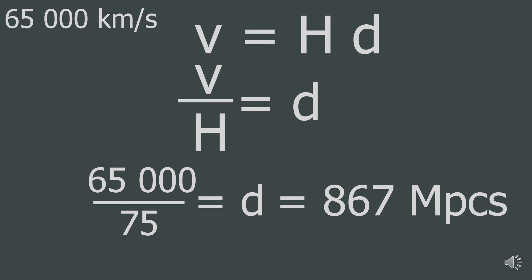So if we use our galaxy earlier that was receding at 65,000 kilometers a second, using Hubble's law, how distant is it? We want d by itself. So if we divide both sides of the equation by Hubble's constant h, we get d is equal to v divided by h. So if we have 65,000 kilometers a second as a velocity, and let's say Hubble's constant is 75, you may get a different value on the day, so watch out. We have the distance being equal to 65,000 divided by 75, which is around 867 megaparsecs to three significant figures. So that is how you use Hubble's law to calculate the distance to galaxies. One thing that can catch people out is that the equation uses velocity in kilometers a second, but gives distances in megaparsecs.